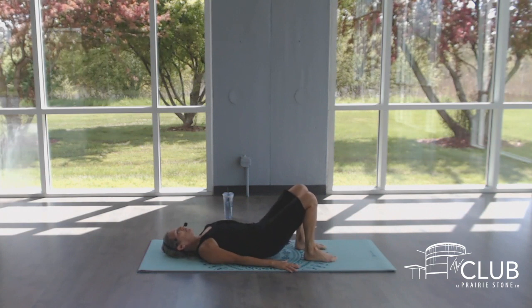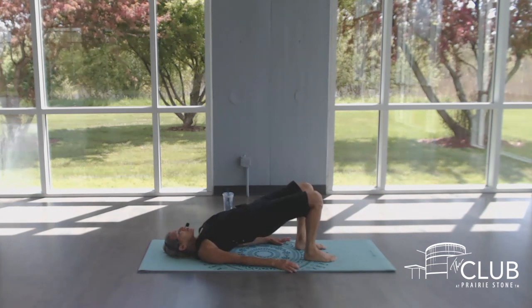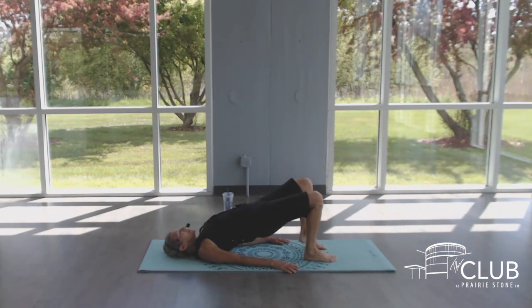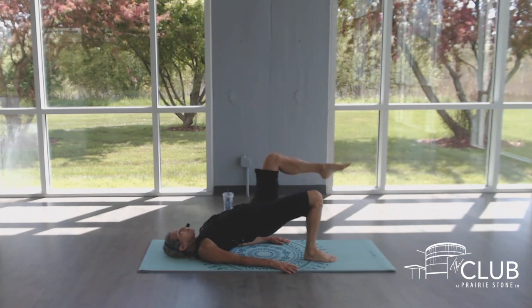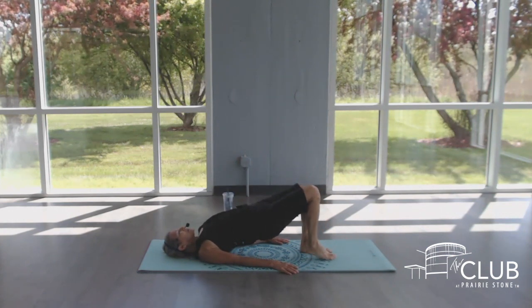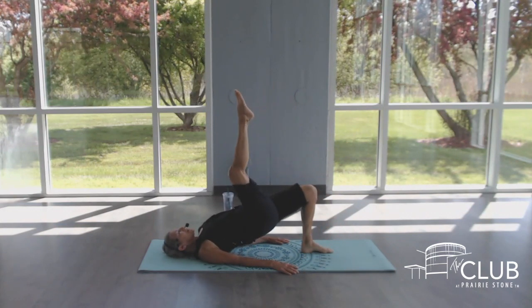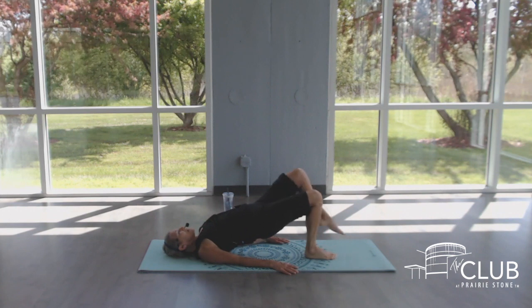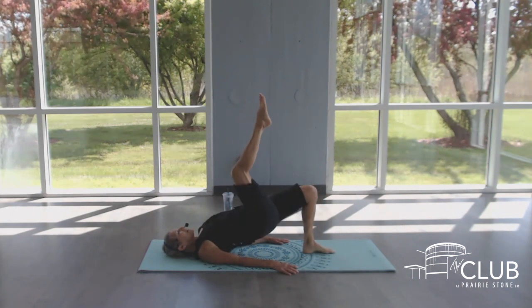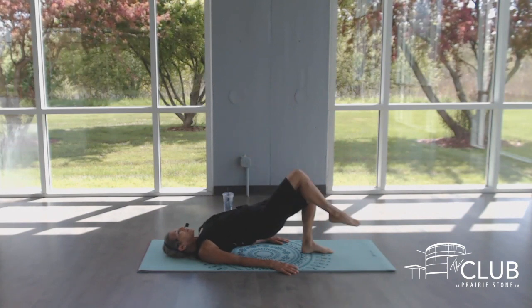Push through the feet, lift through the tailbone, peel the spine up. Energize that stretch, keep that core. Marching. Right foot down, left thigh up, flex, push, switch. Breathe, bend and reach. Move through that stretch. Keep the pelvis high. Flex the hip, bend the knee. Last 4. Take deep breaths. 3.